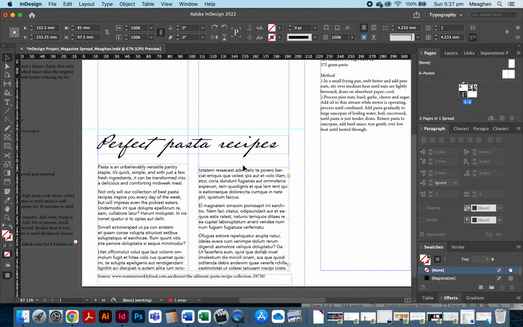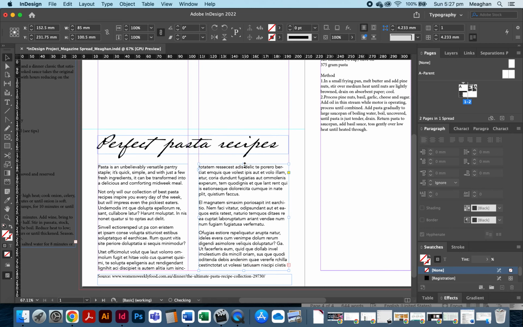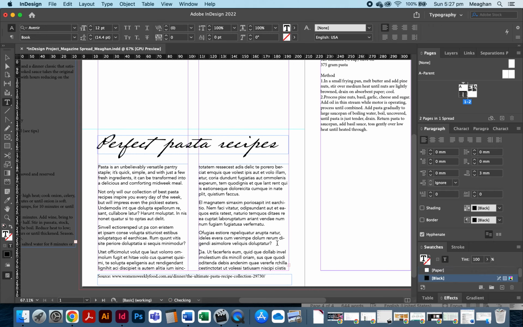Okay, I'm just going to fiddle with this. It's okay for this one to have overset text, because it's all just placeholder text. I kind of want these to line up. See how the bottom lines don't line up? I'm going to fiddle around with this so I can get that to happen. Let's put another little return in here. That'll fix that. So that's just because we've got a different amount of paragraphs.